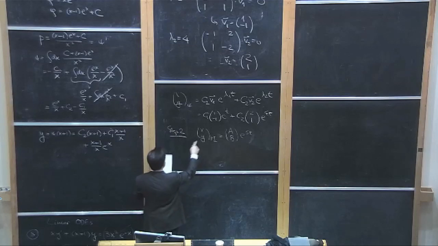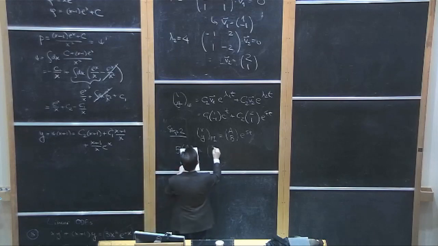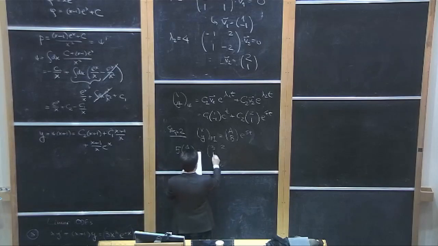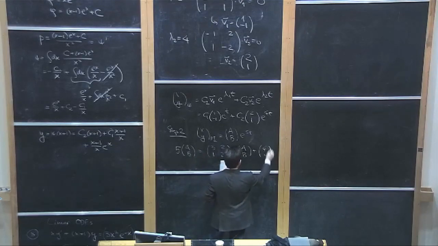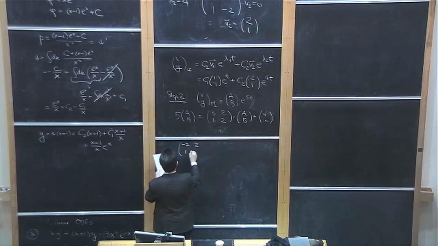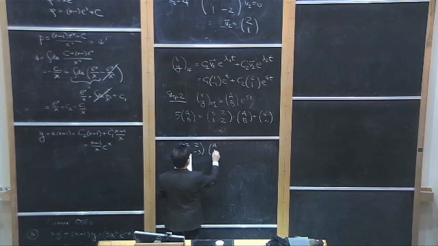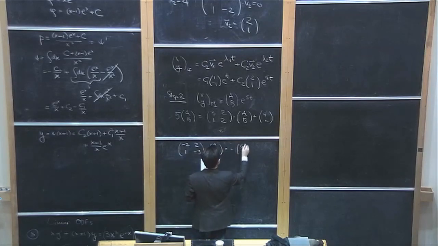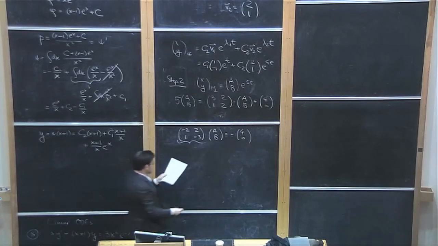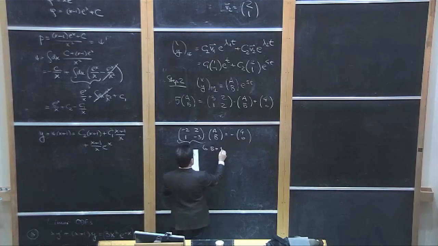So when you take d by dt of this, you get 5 times (A, B). Then you have the matrix (3, 2; 1, 2) dot (A, B) plus (4, 0). And that's minus the matrix (2, 2; 1, -3) dot (A, B) equals (-4, 0). This matrix is invertible, easily invertible actually, and what you get from this is that B is equal to 1 and A is equal to 3. And so there you go.